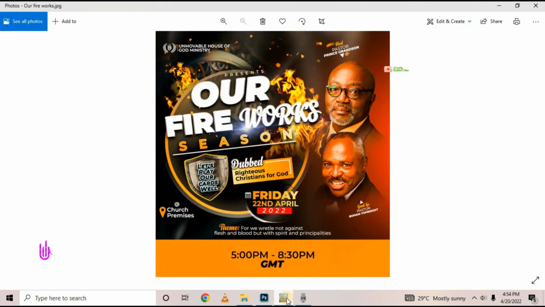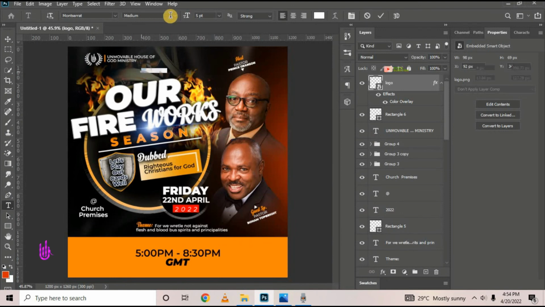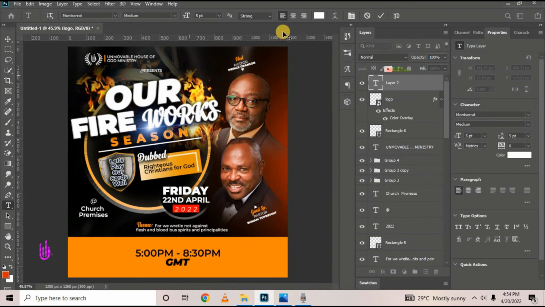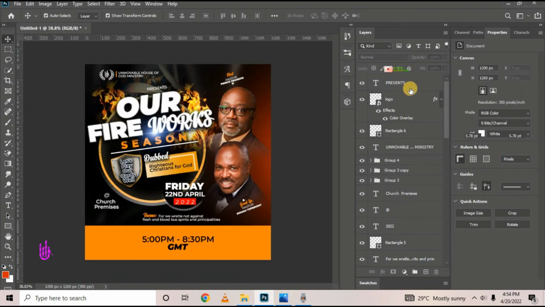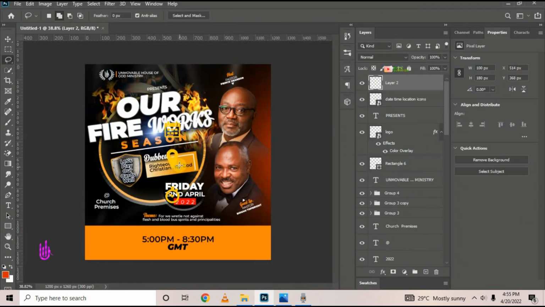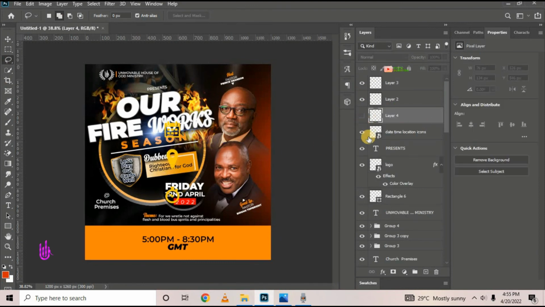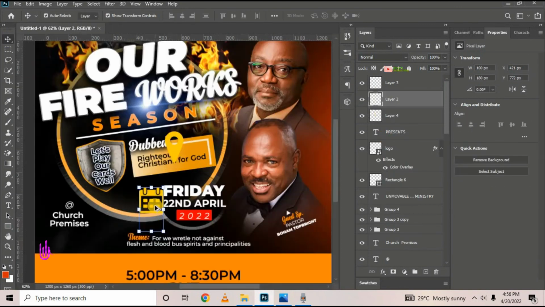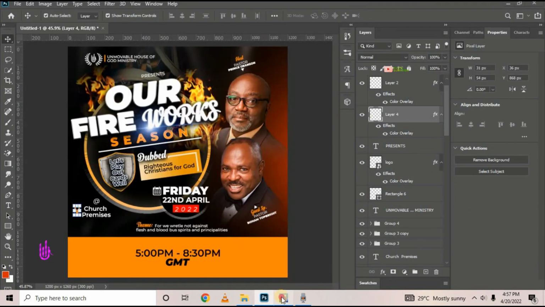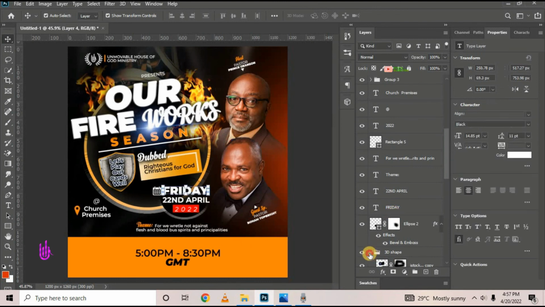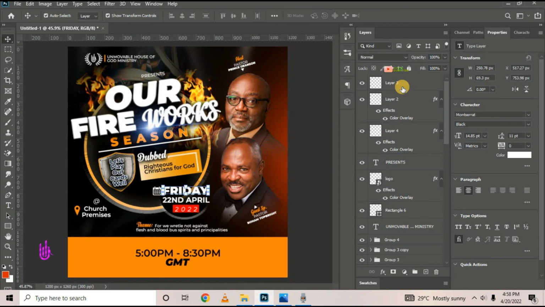So we are left with one, which is presents. For presents, I'm using the font Montserrat. Once again I am repeating myself, in order to make an attractive flyer, don't use more than 2 fonts in your work. There we have it, guys. I'm grouping all this so that we go to the last part of this design.